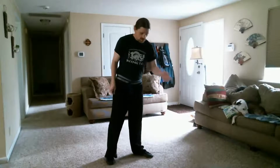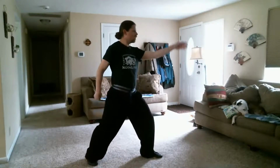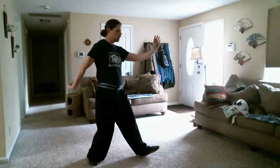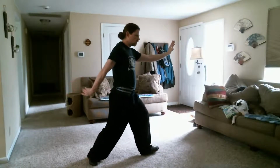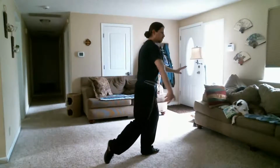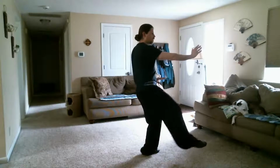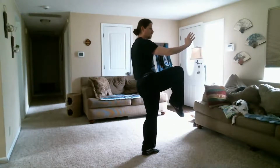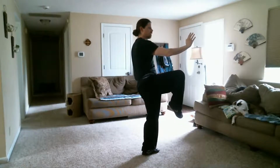Okay, so let's do that little transition again. Left foot is forward, left hand extended, right crane's beak back behind you. Shift the weight back, open the toes, shift the weight forward as the left hand pulls down. The right hand comes up in front of the body to either a 7-star stance or, if you can, a crane stance. Okay, so the knee's nice and high. The right foot is a little bit to the left, protecting the knee.